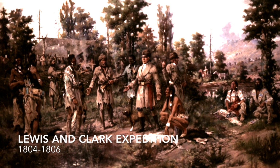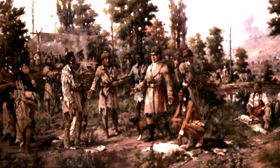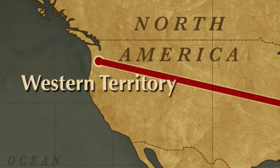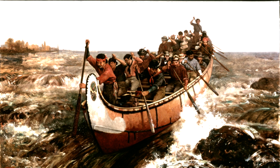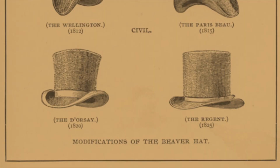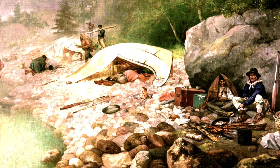The butcher knife dates back to the early 19th century, shortly after the Lewis and Clark exploration of 1806. Trappers and voyagers expanded into the unknown western territory of North America. Using the Missouri River as their highway, they established the very first supply routes that would become the heart of the fur trade. As the demand for fashionable beaver fur hats increased, the trappers pushed deeper into the west looking for their bounty.